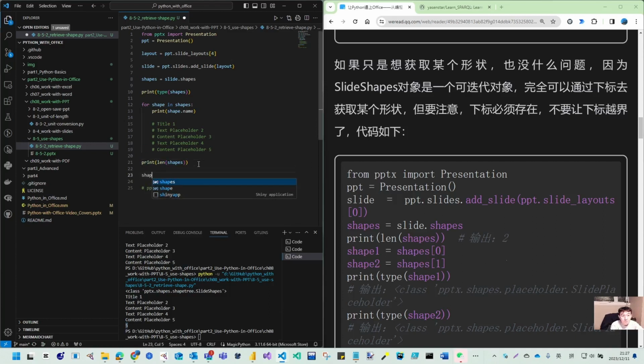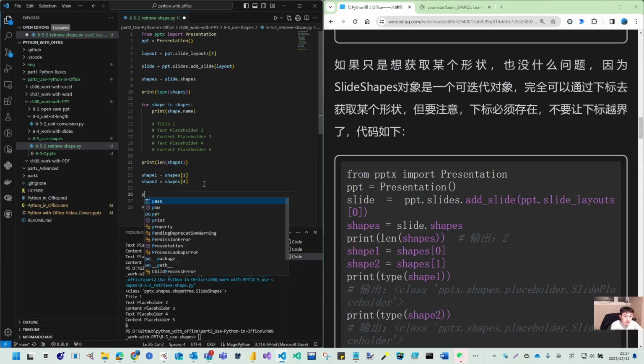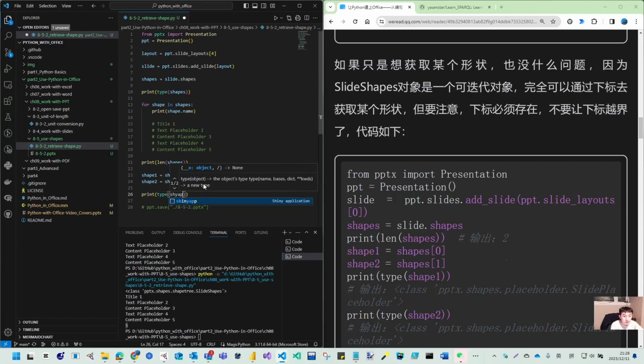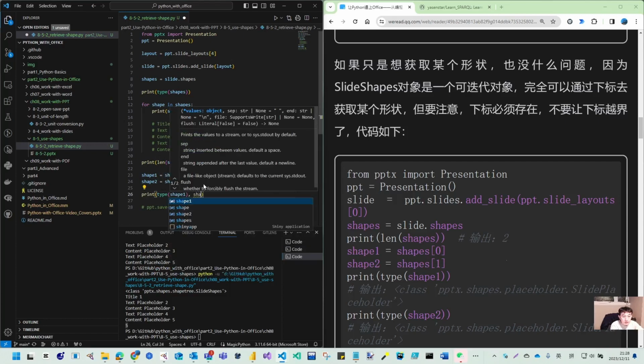And then I put shape 1 equal to shapes 1. So 1 should be, I think, the title placeholder 2. So shape 2 is shapes 4. So let's print type shape 1 and shape 1 name.